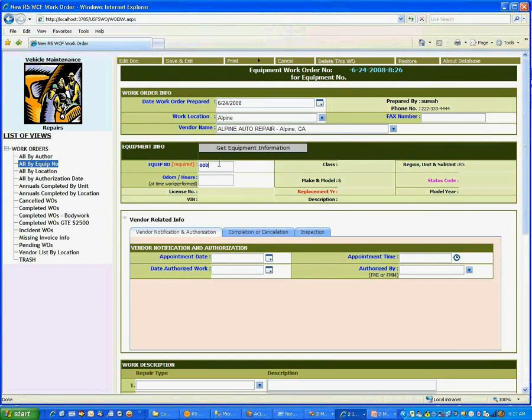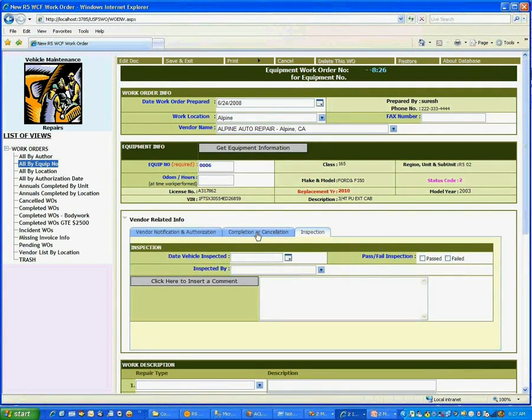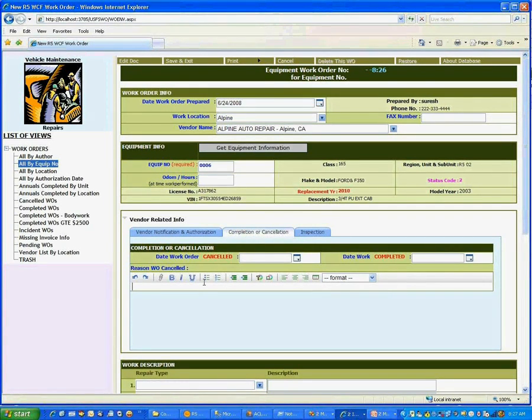And let's say we want to choose the same equipment number that we had chosen. So you can see it populated all your vehicle information that's tied to that particular equipment number that I just entered. So same behavior, retaining all the functionality, reducing the training required for end users once the application is migrated, so minimizing the risk of end user adoption of these particular applications in the new platform for you.